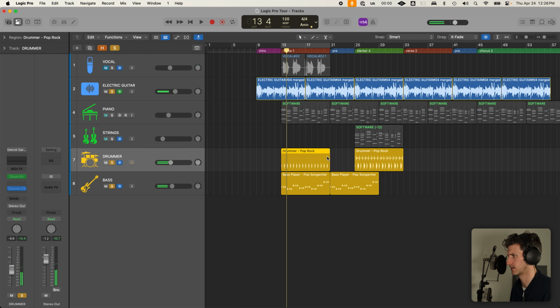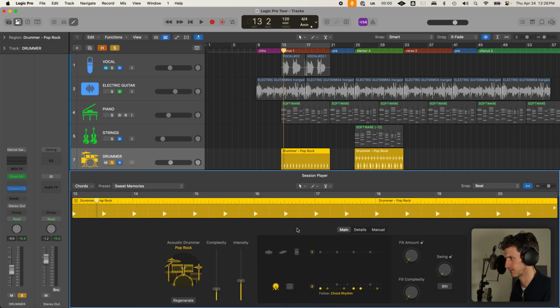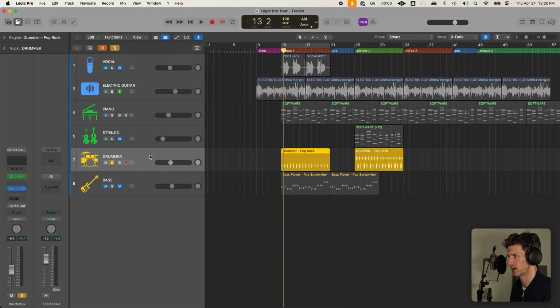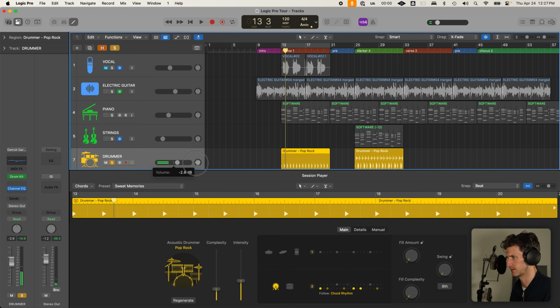The snare's still in there. The thing about session tracks is if you have it frozen, you can actually still edit stuff, but it's not going to actually work. So you need to unfreeze the track for that stuff to lock in. So let's unfreeze that. So now that's locked in.